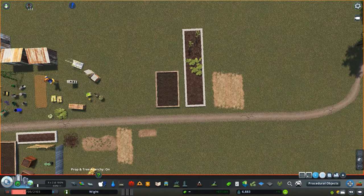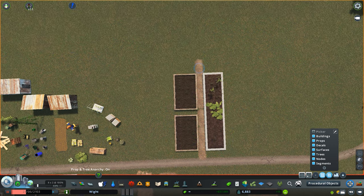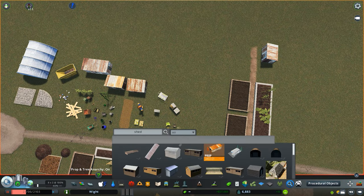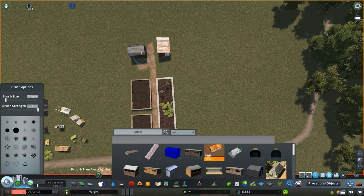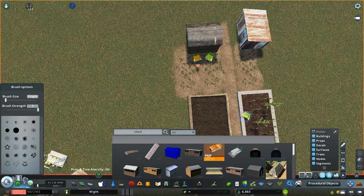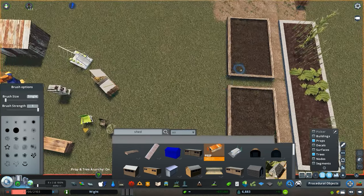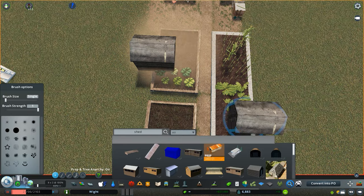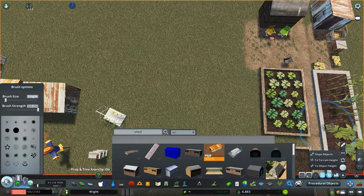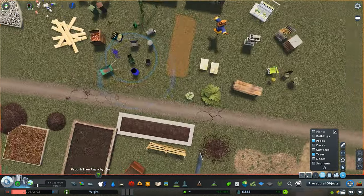I did build an allotment about 2.5 to 3 years back when I'd done the first UK series, the British Challenge. And it's interesting to see how different it looks from today. Obviously, there's a lot more assets, a lot more networks that we can now use for pathways and invisible paths, etc. There's a lot of things available to us that wasn't there before. And obviously, the use of Move It is a key difference now. We can really make things look and come to life far, far easier. It's a very interesting concept when you look at the difference between what it looked like back then and what I was able to recreate today.